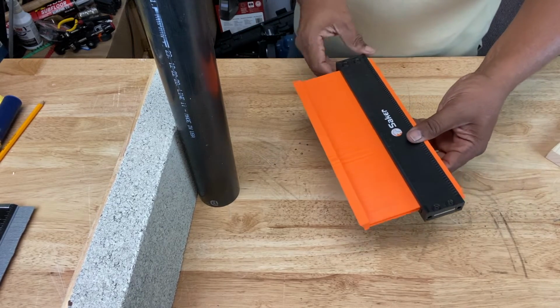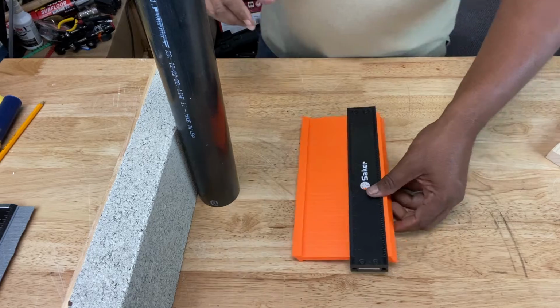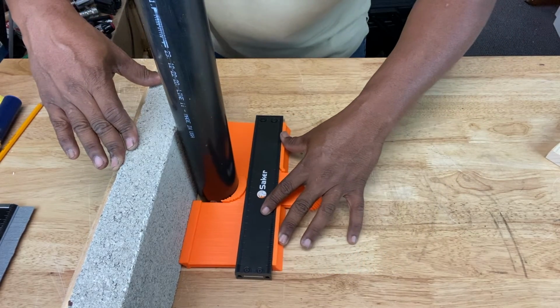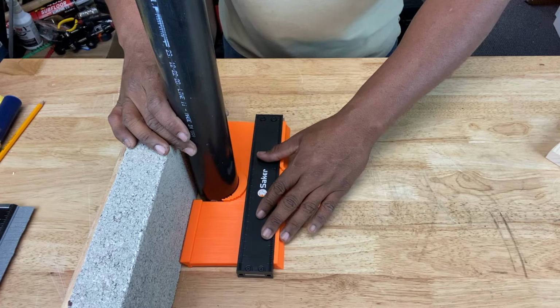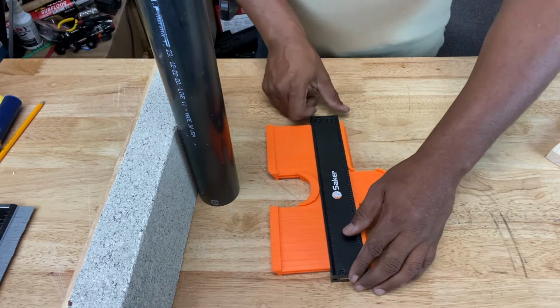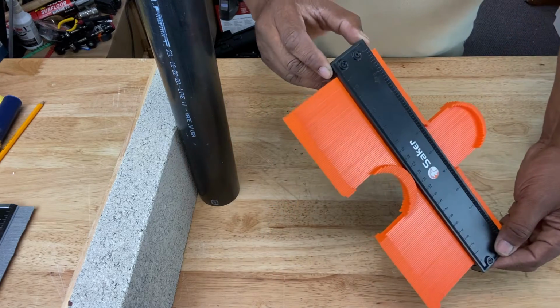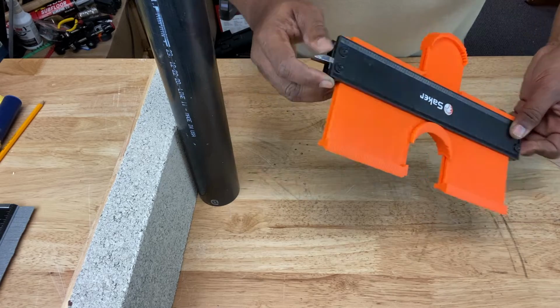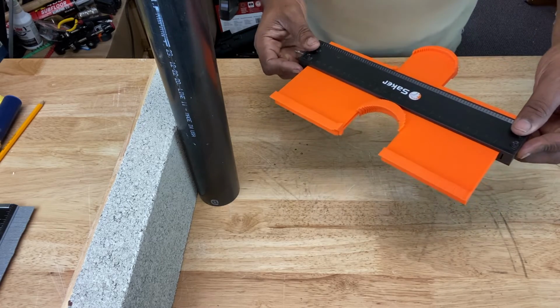So what you would do is take your contour gauge, bring it up against the shape, like that, remove it, and lock the shape in. Like I said, on this model, it's the locking mechanism right there. Okay, and now you've got your shape.